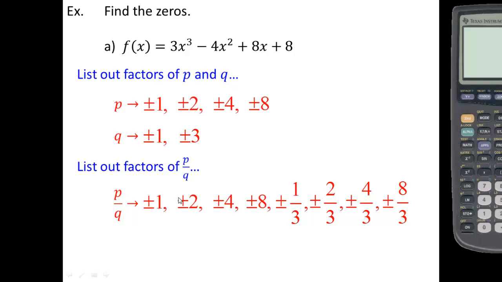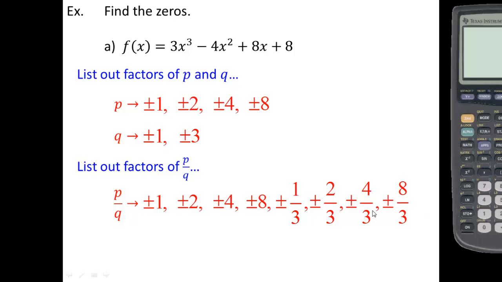So what I have here are not 8 possibilities. I technically have 16 possibilities as to my first solution for this polynomial. Now remember, these are only the possible rational solutions. There could be solutions that have square roots in them. There could be solutions that have imaginary numbers. But if there is a rational root, it's somewhere in this haystack.